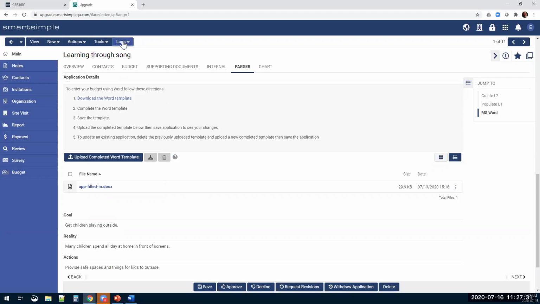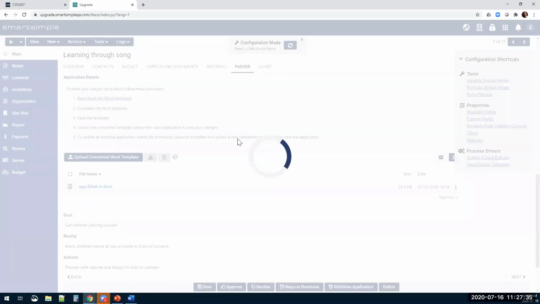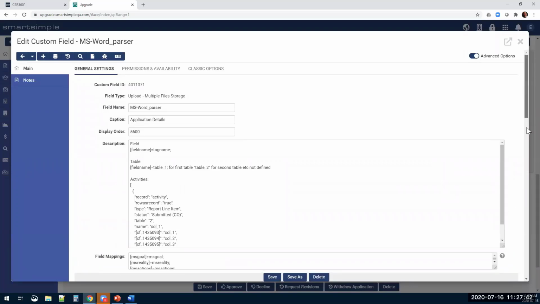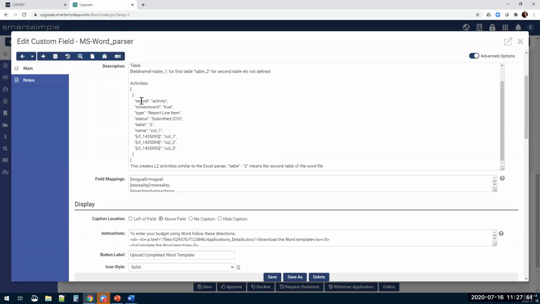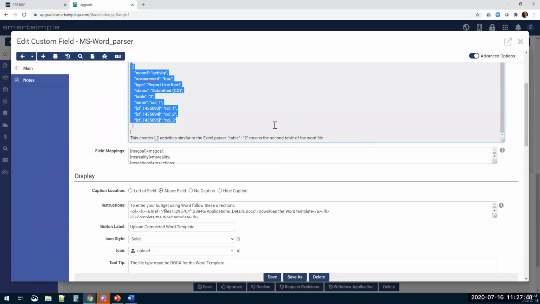But you can actually, just like in the Excel, use the parser to create level 2s. And I didn't show that here. I was being sneaky, but good question. In this case, you can use this format, and this is the format that you may have seen if anyone is using the Excel parser. You can use this format to actually create records.